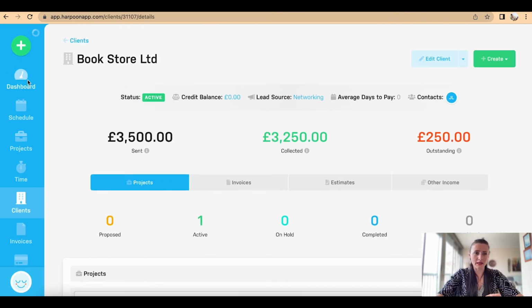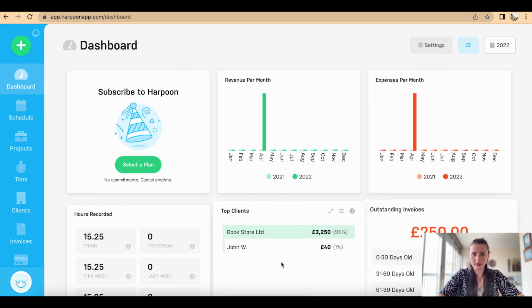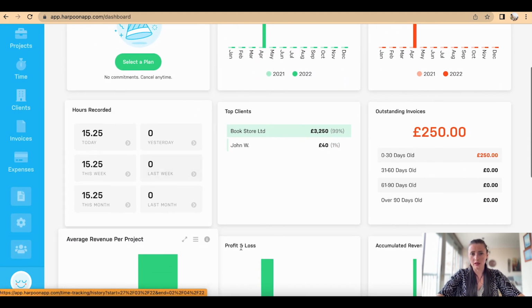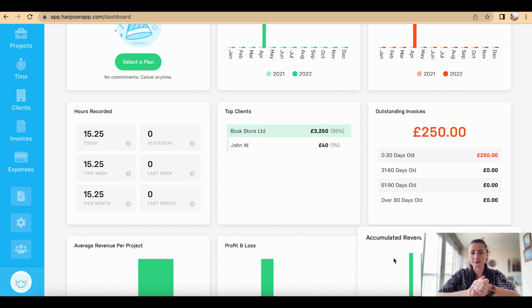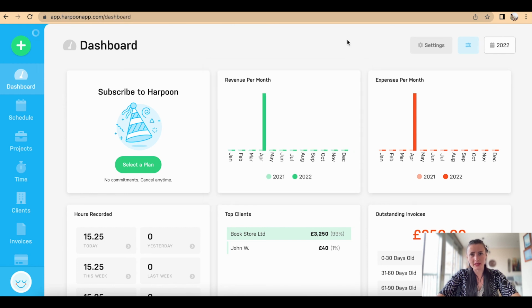So you can manage and look at every section and category and graph, and manage every project and overall your business growth. So this covers reports and dashboard of Harpoon software.